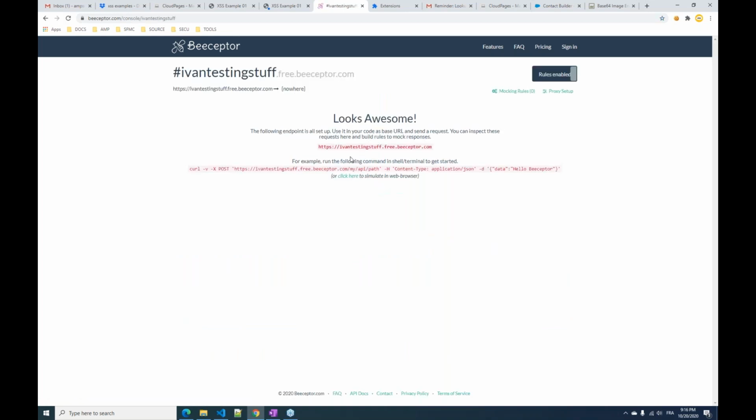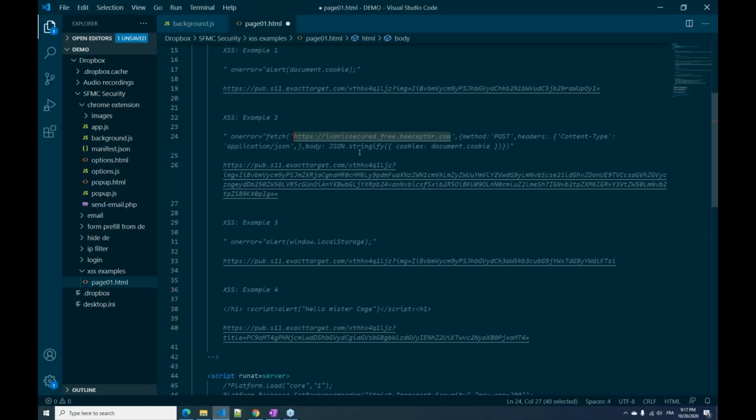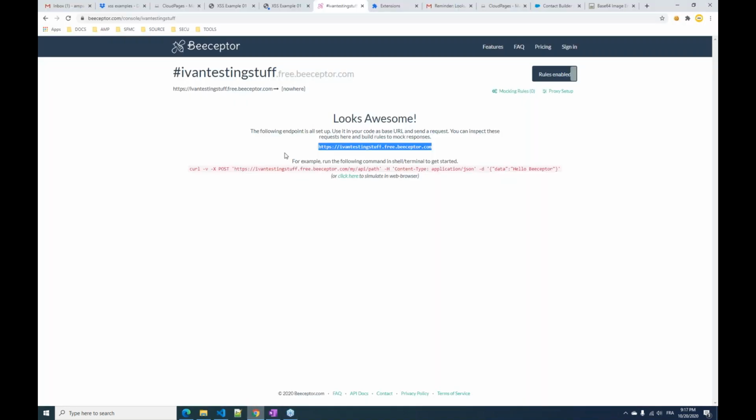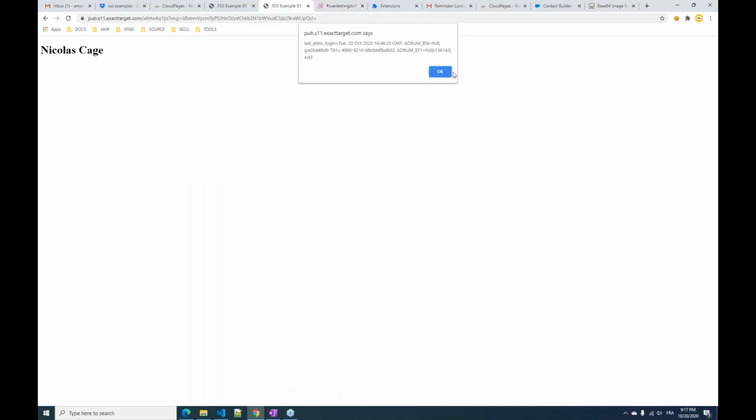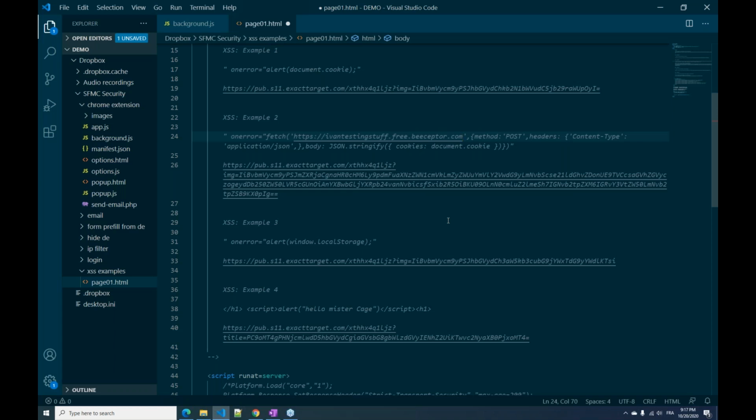We create this endpoint. All right, so I can actually send things to this endpoint. I will say, okay, this is going to be my endpoint. This is going to be the page where I send all the information to.